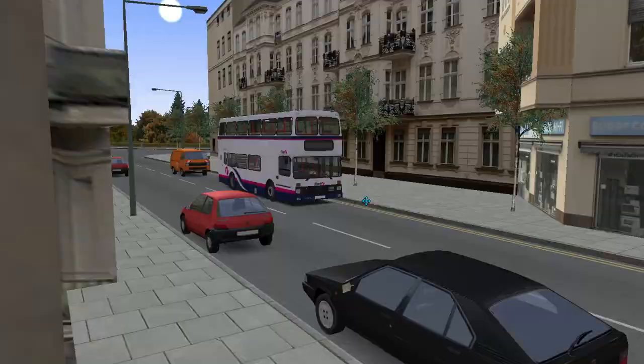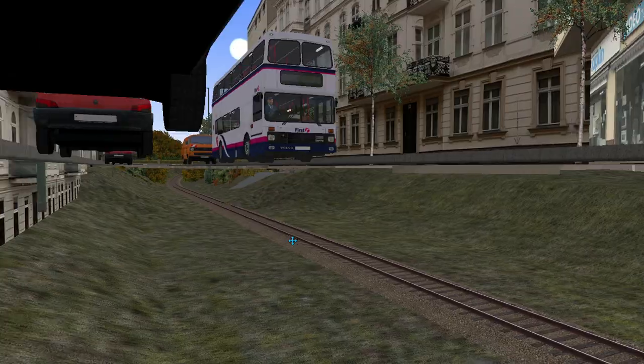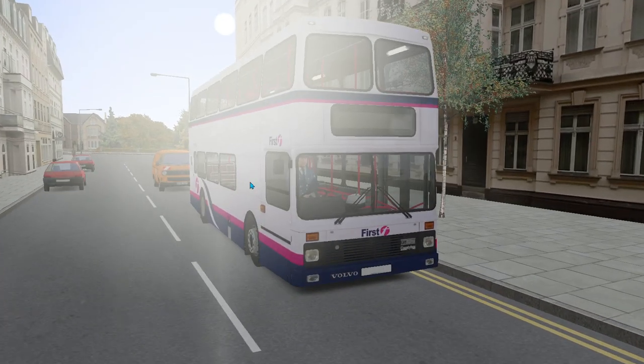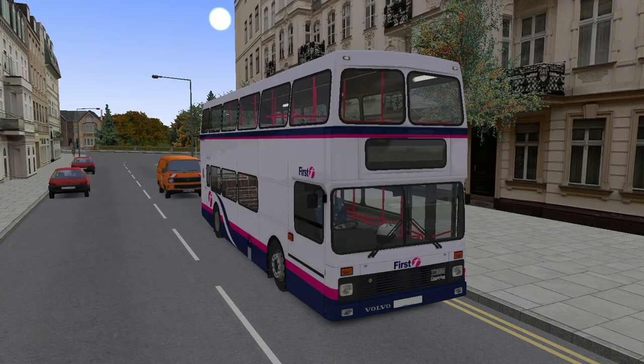Let's see if we can get a nice screenshot, actually. I want to turn that sun effect off, because it's actually not the best. Graphics. Sun glow effect, you can bugger off. Hey, that's nicer. Do we have headlights as well?